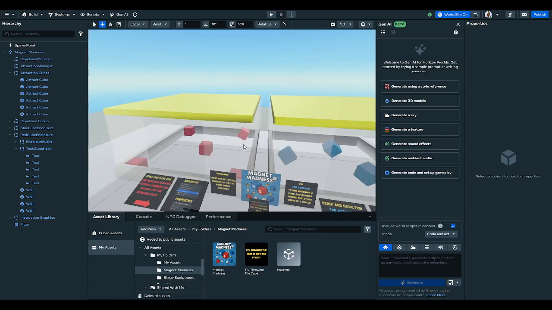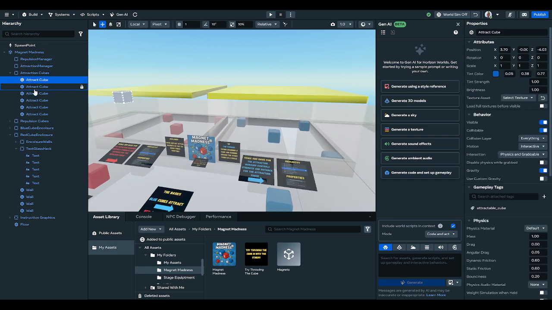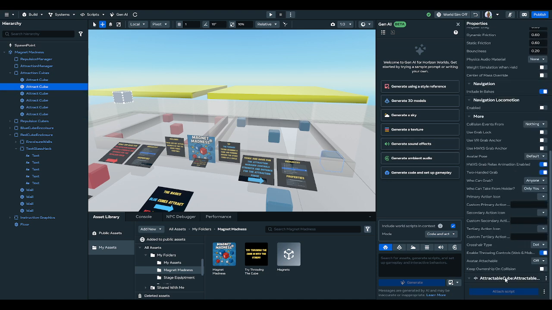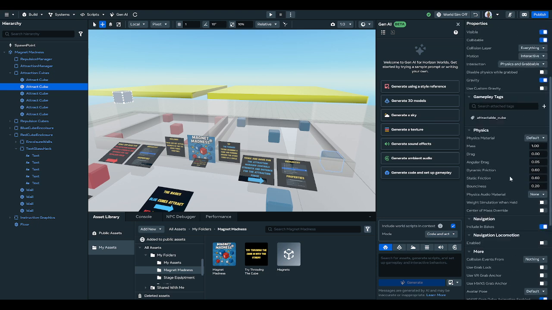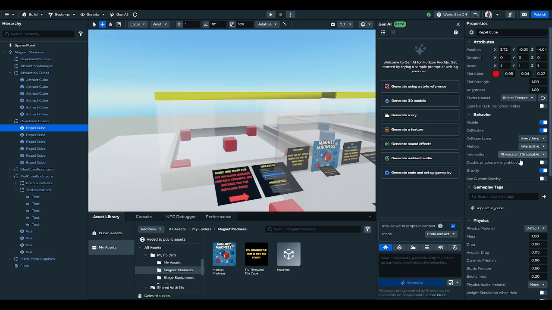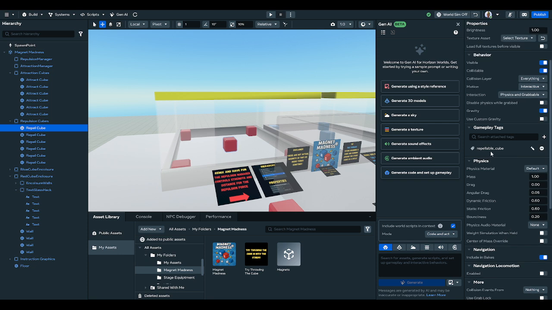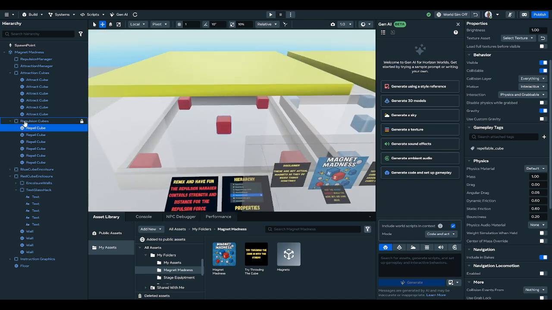Yeah, so that's kind of covered how to change the settings in the attraction manager and the repulsion manager, and then you've got your attract cubes. So you could bring in other shapes, and as long as you put the attractable cube script on those shapes, and then just make sure you tag it as attractable underscore cube, or whatever you want to change the name of the tag to in the manager. And then we have the repulsion cubes over this side. It's the same again, they're just using the same attractable cube script, but they just have the tag of repellable cube. And again, you can change the name of the script itself to make it easier, as it doesn't make sense to have it on the repulsion cubes.